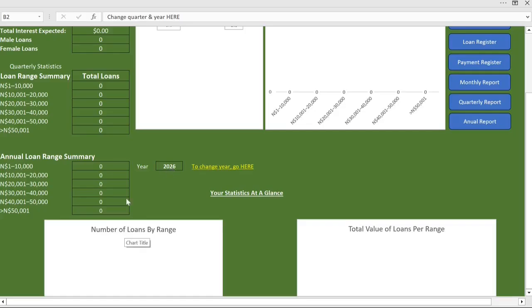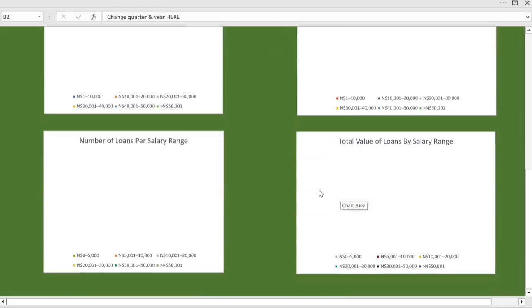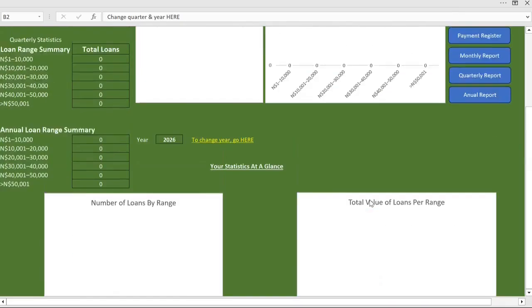It is also possible to select the year that you want the display to show information for. Closer to the bottom, you will also see some of these statistics visually laid out through graphs and pie charts.